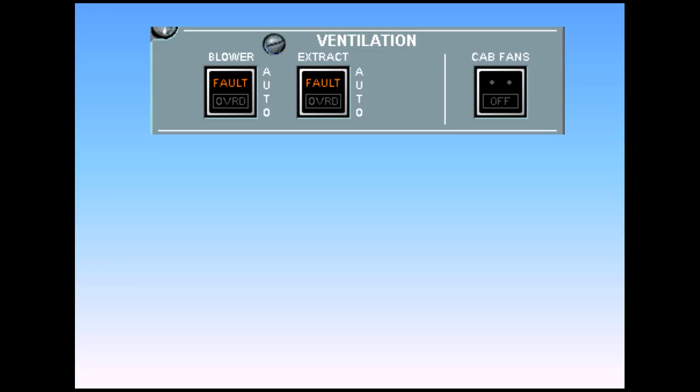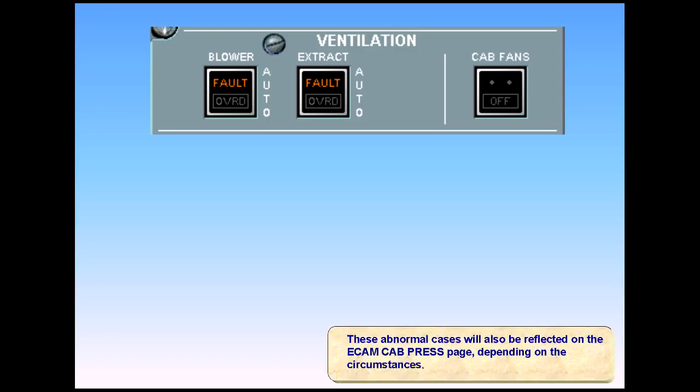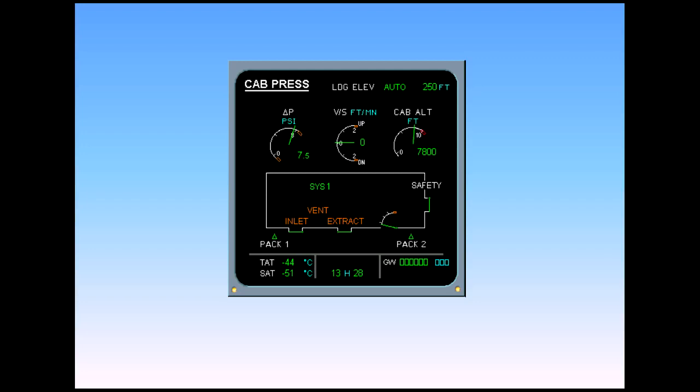These abnormal cases will also be reflected on the ECAM cabin pressure page, depending on the circumstances. In the example shown, both the inlet and extract indications have changed to amber. Since this is a fault with the ventilation system, the vent indication also changes to amber.